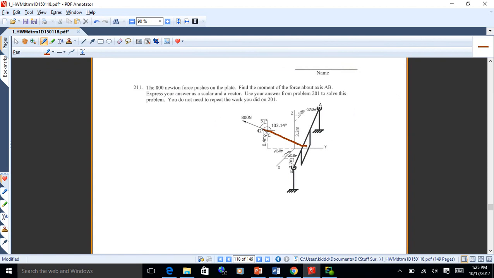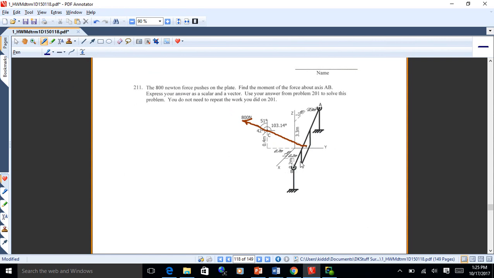All right. So now we want to think of that force doing that and being attached to that plate. And what that's going to do, of course, is take this little thing and spin it, or attempt to. By finding the moment of this thing about the axis, we're going to find out what sort of moment is attempting to spin that plate on that shaft about those two bearings there. That's the physical significance of what we're finding now.